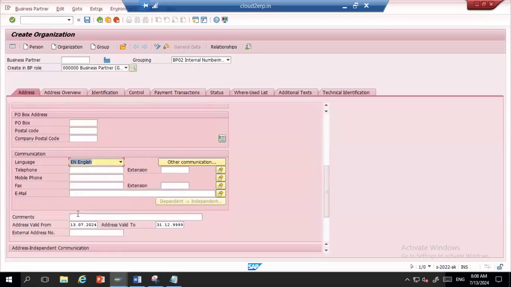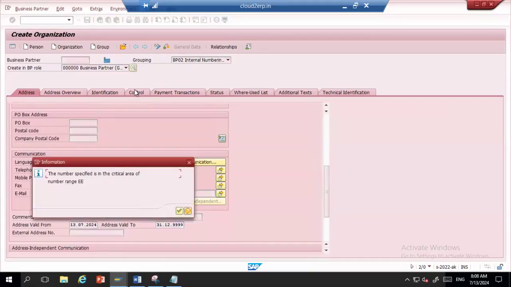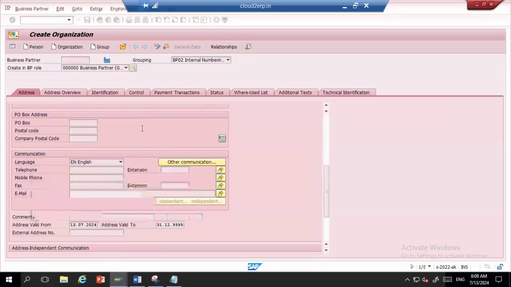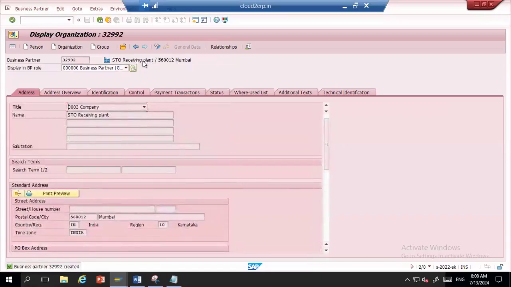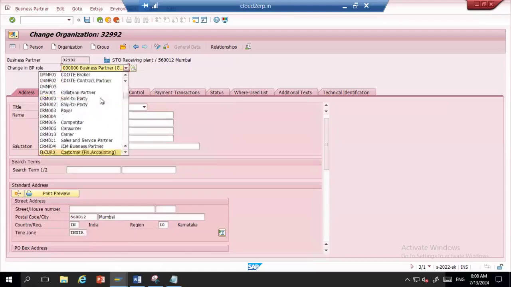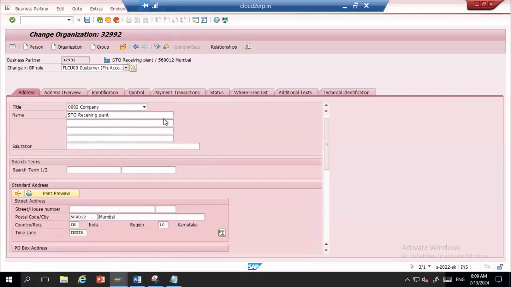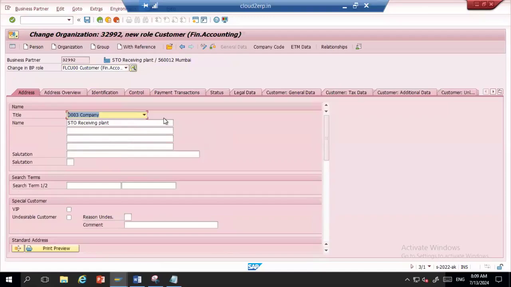Language. Save it. Okay. Now what you need to do is, instead of selecting FLVN00, select FLCU00. Okay. Use only BP02 as your BP grouping.